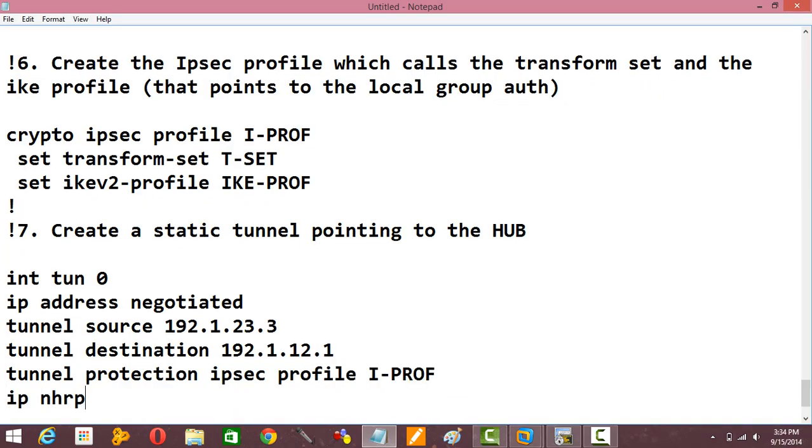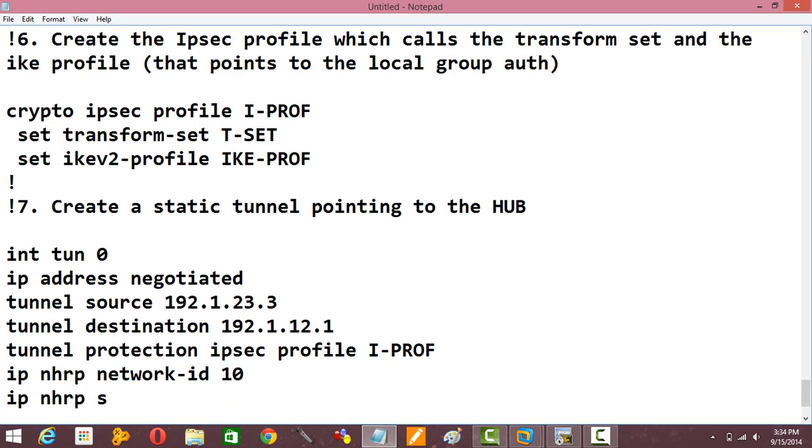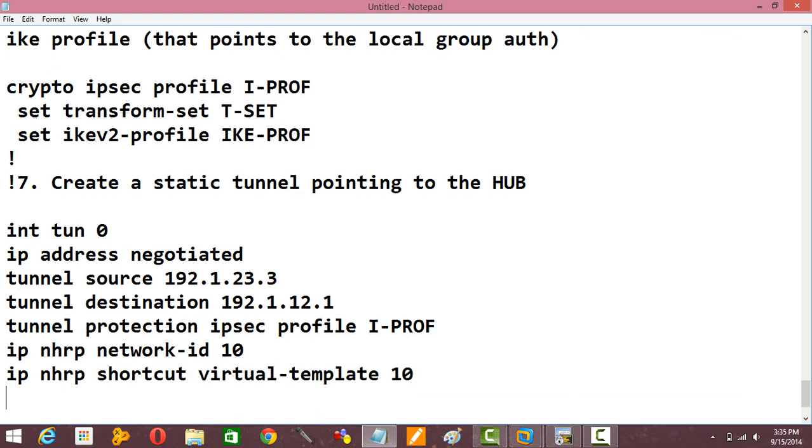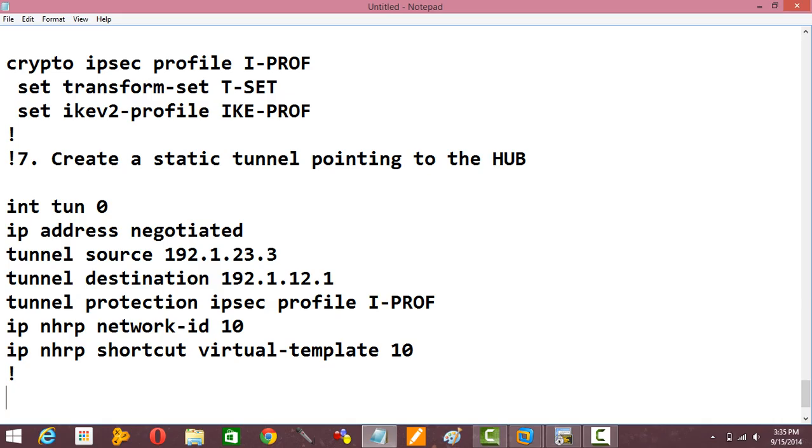And IP NHRP network ID should be the same. IP NHRP shortcut. But here, with the shortcut, no, not NHS. With the shortcut, I'll have to tell him where to take that shortcut from. Where to take that shortcut from? I'll have to tell him take that shortcut from a virtual template which I'll create on you. The name of that template is going to be 10.